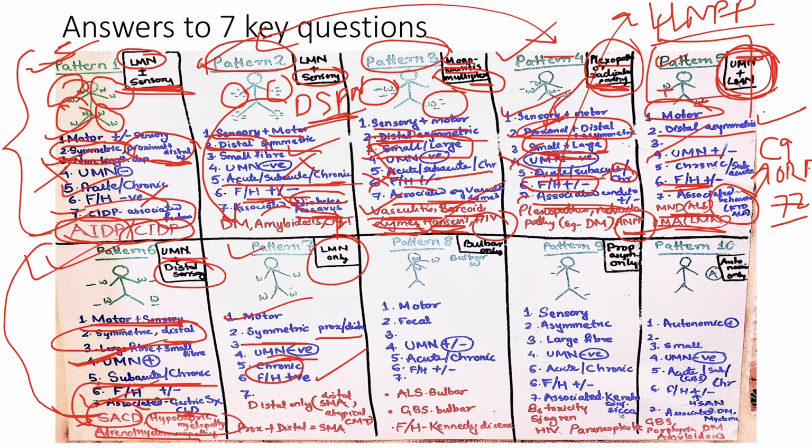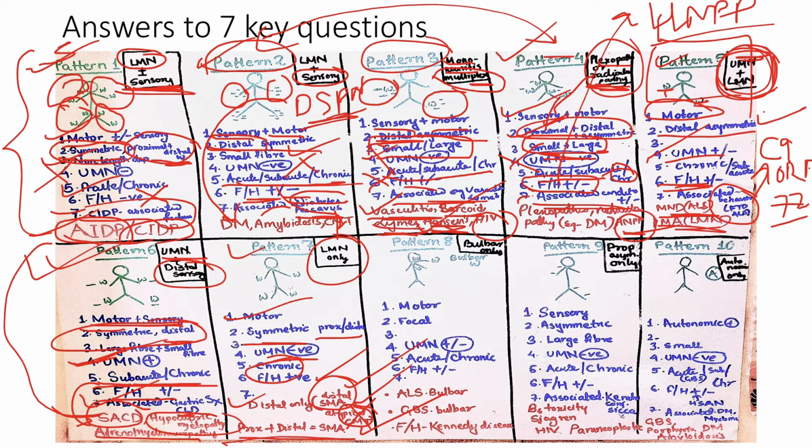And there will definitely be a family history, because proximal plus distal is known as SMA. If it is only distal, it will be distal SMA or atypical Charcot-Marie-Tooth. Do not worry about remembering CMT. Definitely remember that distal SMA can actually present with only distal muscle weakness. Proximal plus distal can be affected in SMA.